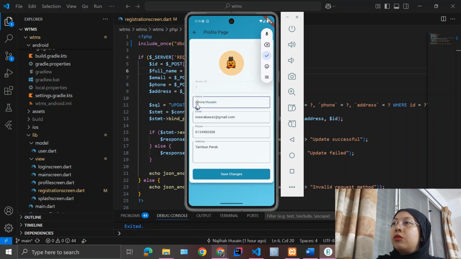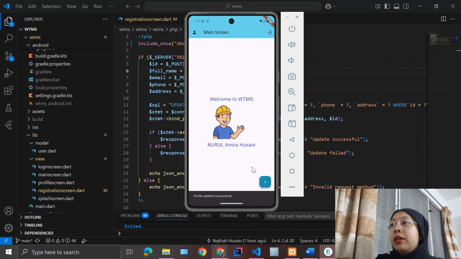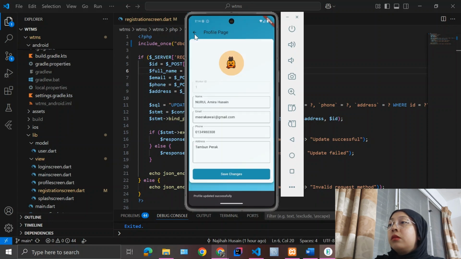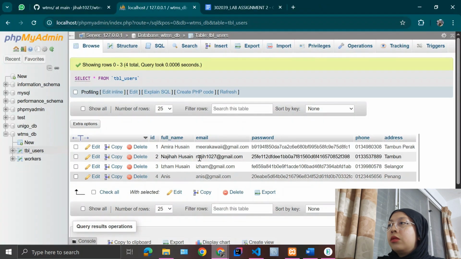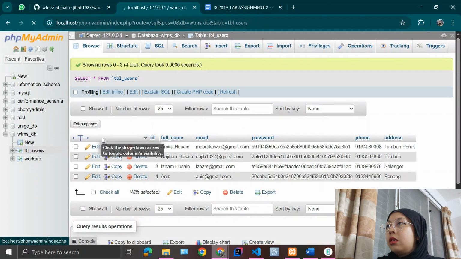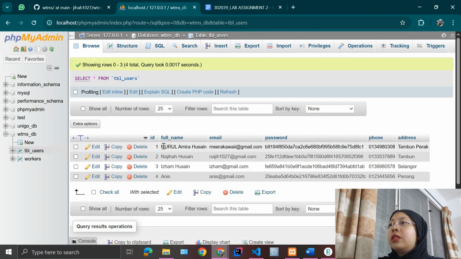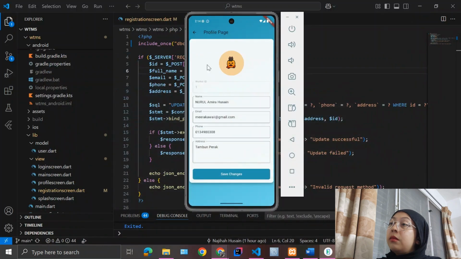For example, I want to put this Nurul Amira HUSAIN. Oh, never mind, it's okay. So it's going to be Nurul Amira HUSAIN there. And you can see it here also. So we display Nurul Amira HUSAIN in phpMyAdmin.